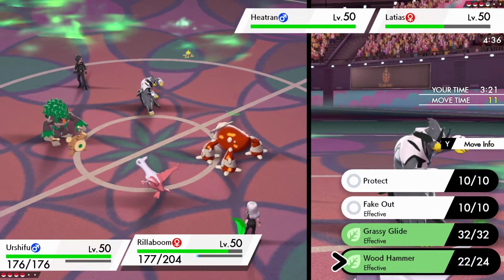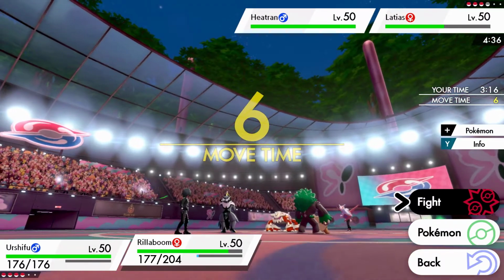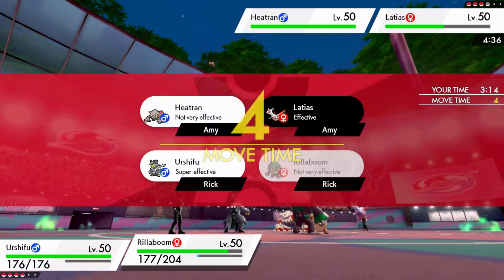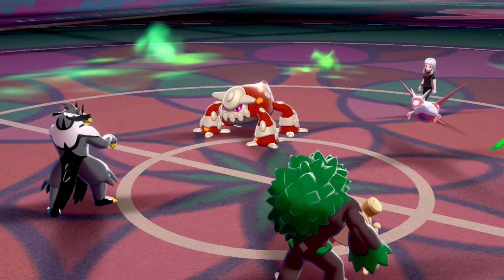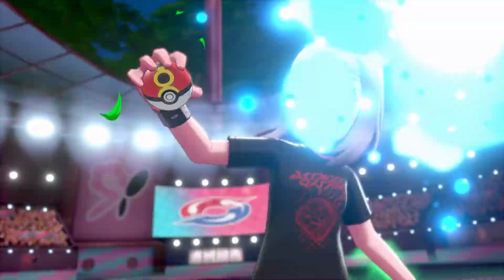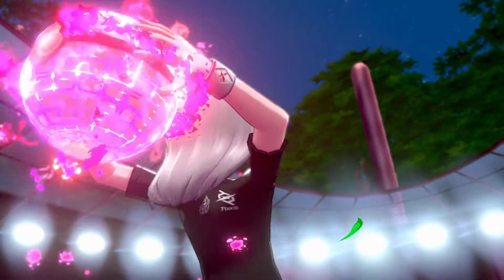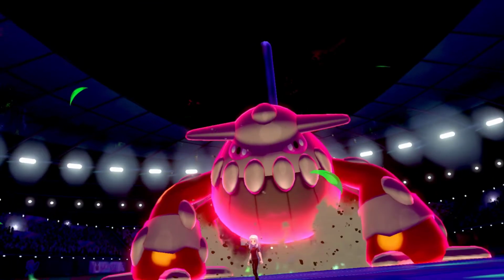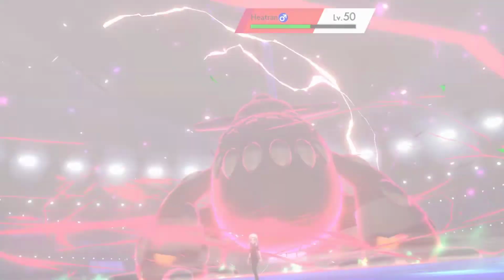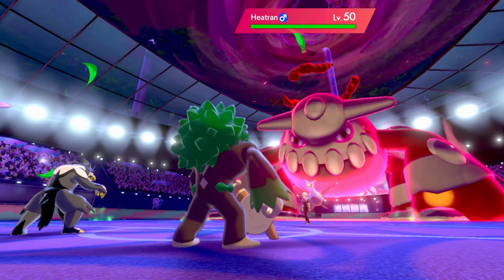Grassy Glide or Wood Hammer? Depends on how fast the Latias is. It's kind of questionable. It might Wood Hammer. Yeah, I think I'll just go for the Wood Hammer, because if Latias is faster and they recover, then Grassy Glide wouldn't pick up the KO, and neither would Surging Strikes. So I'd rather go with Surging Strikes and Wood Hammer. This way, Surging Strikes will hit before Wood Hammer, and if it does more, then Wood Hammer can maybe pick up the KO into the Latias.